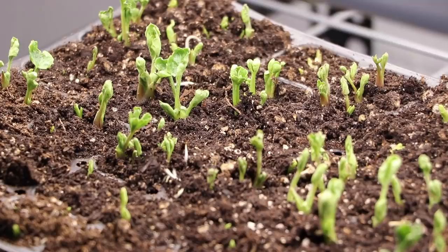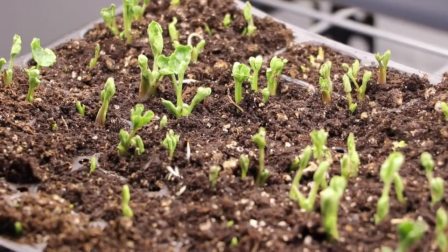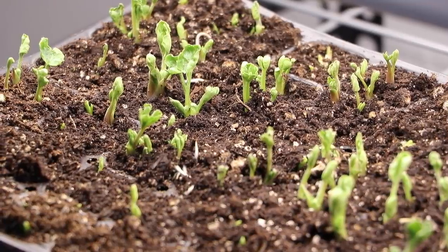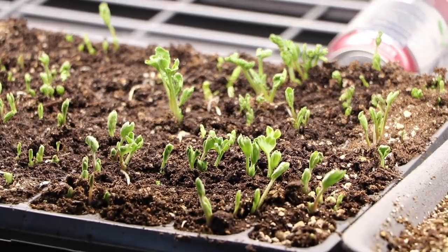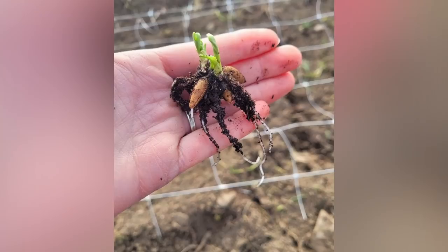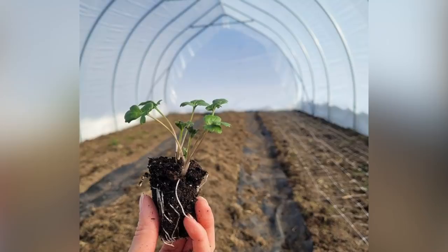And they can actually go into a much colder atmosphere as well. If you have frost cloth, hoop house, greenhouse, whatever, protect them from severe cold. They can actually go in the ground right now. Like my friend Erin said, she's had hers survive down to 10 degrees Fahrenheit. She does have them in a hoop house and she does have them covered underneath that hoop house. So as long as you give them protection, they can go out.